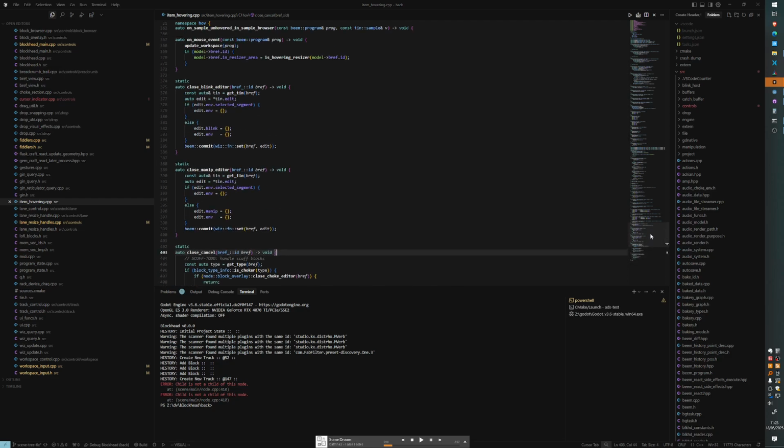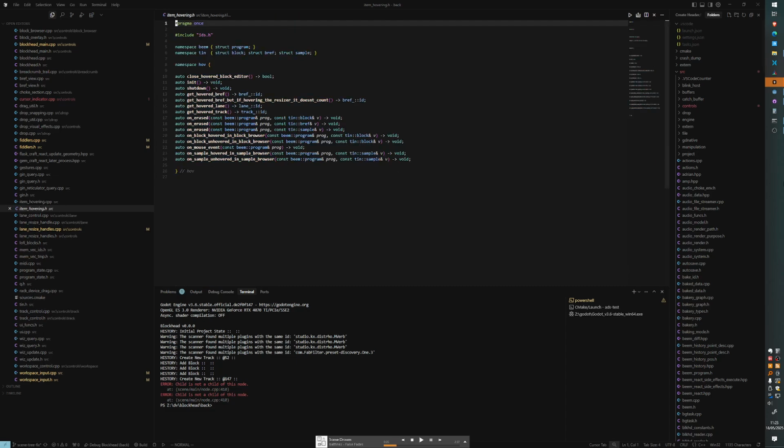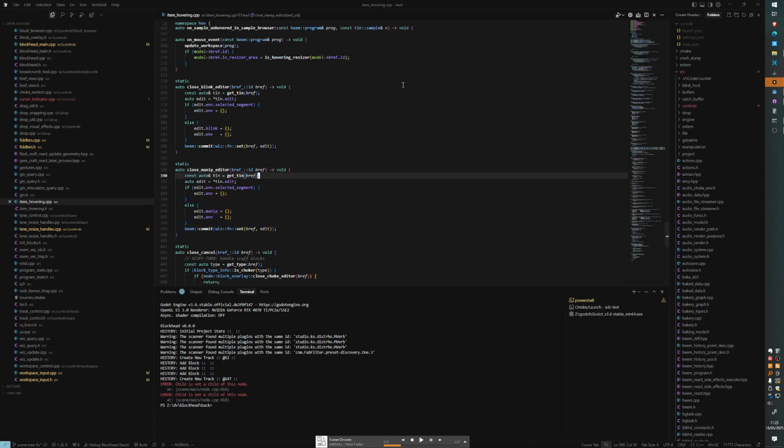Should I just disable all this stuff while dragging is happening as well? Maybe.